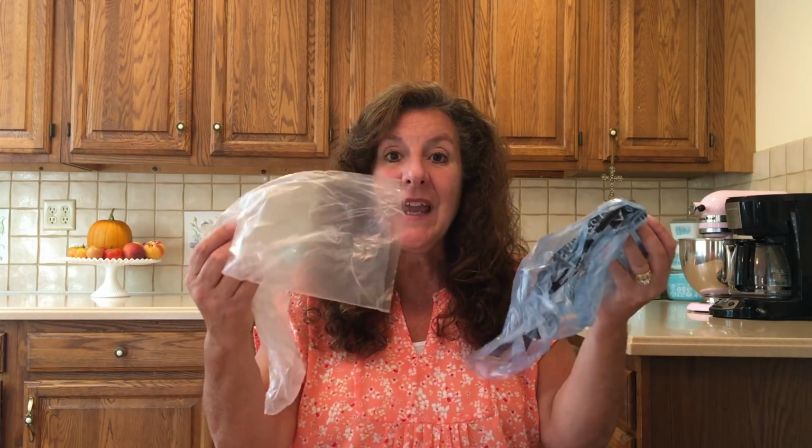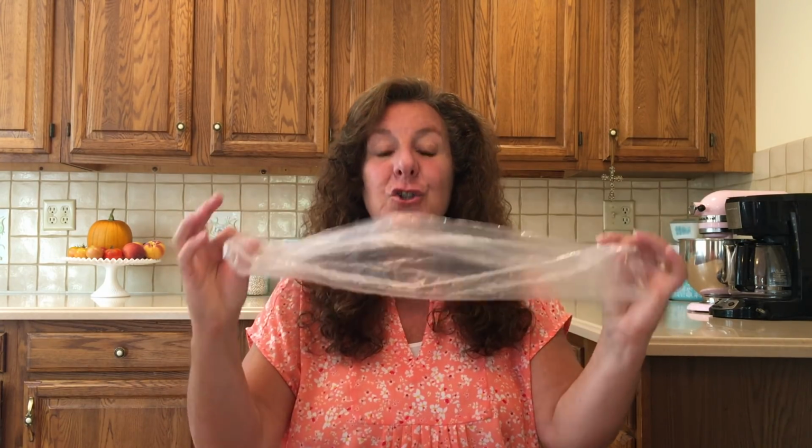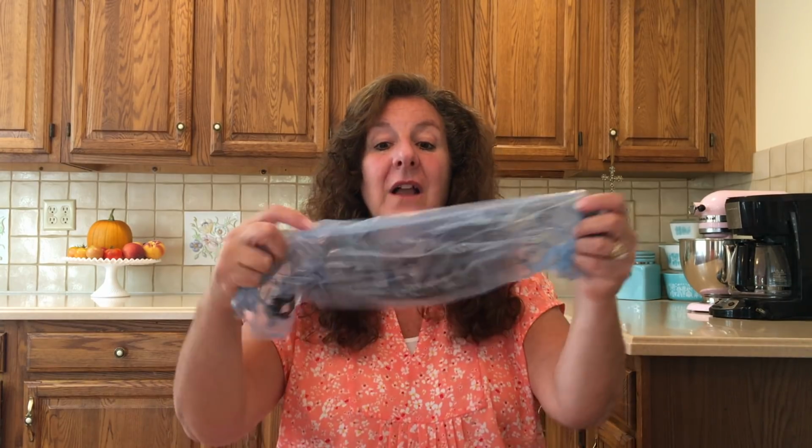Do you ever get flyers thrown at the foot of your driveway? They come in these little plastic bags. The local newspaper company will take your store advertisements. Once a week we get these, and they come in these bags. Don't throw these bags out. A lot of people just toss them thinking, what can you do with them? We keep a stash of them in our car for puppy pickup duty when we take Dixie out for a walk, or if we are on a road trip. You always want to be considerate and clean up after your dog.